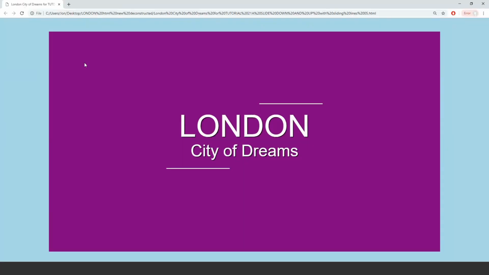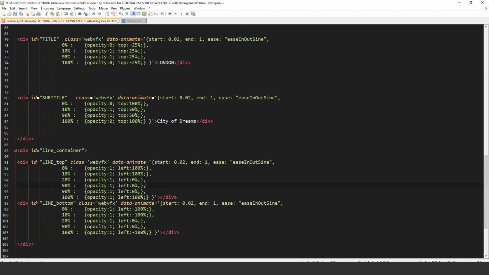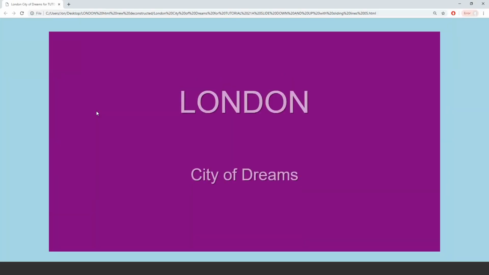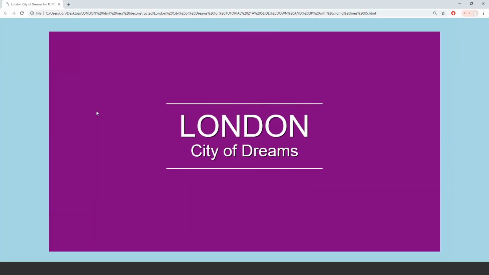There we go. Great. And then at the end I need to just make that a little bit earlier so the lines move across earlier, so I'm going to copy that 90% there and change it to 80% on the top and the bottom, and just tweak the figures, and there we go. And I think that's our final animation, which I'm very pleased about. Yep, looking good. Okay, so that's great.